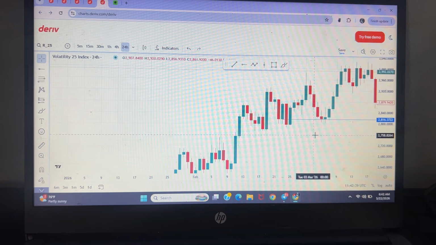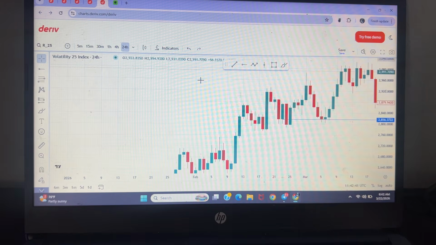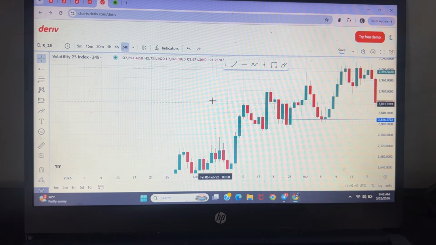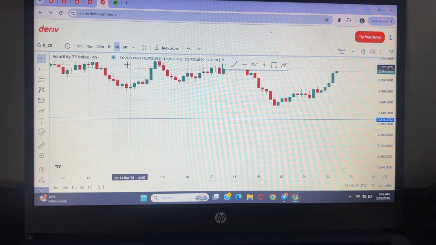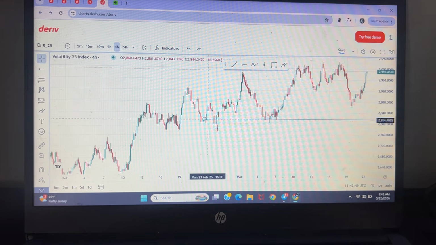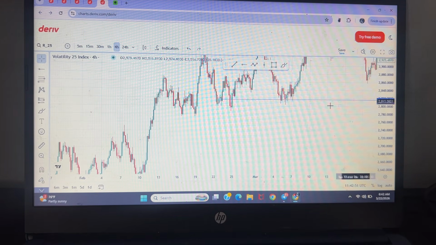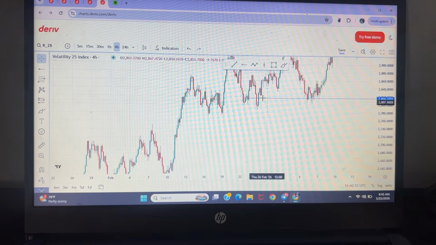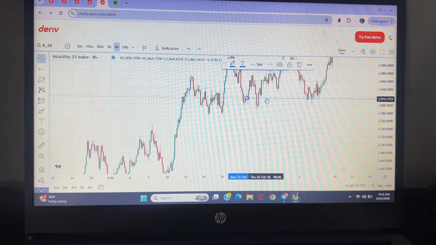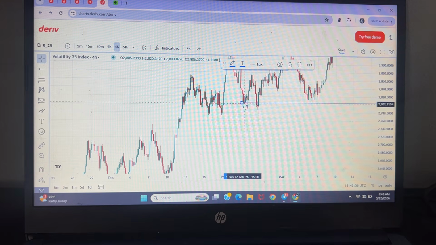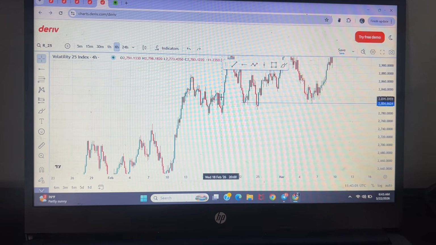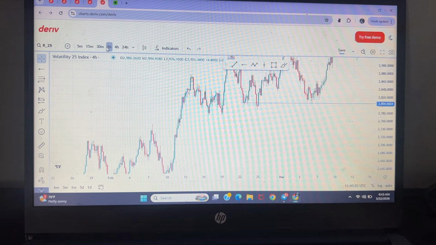So what we do is, this is on the daily, so we jump from the daily to the 4 hour to adjust the zone to get a better sniper entry. I'm just using an example that I saw someone use in my group when they were doing a markup. So as I see, we're on the 4 hour and we move this to the lowest body, right? Move it to the lowest body right there. We jump on the 1 hour.